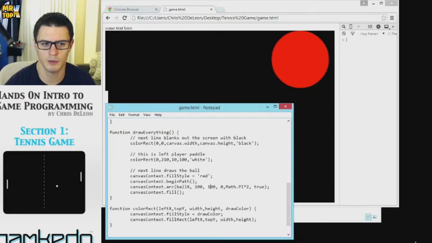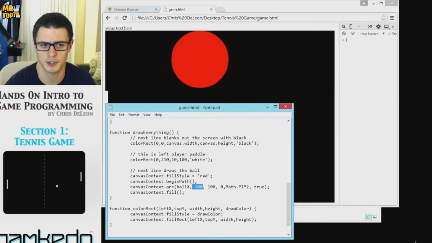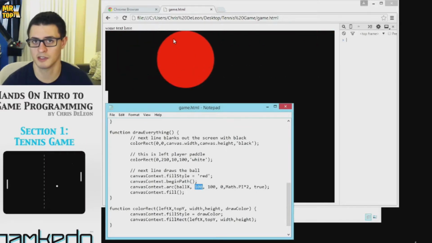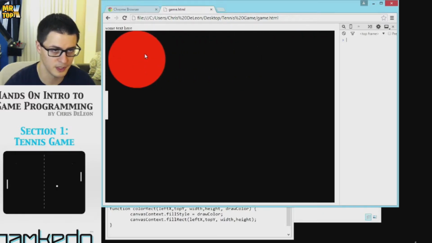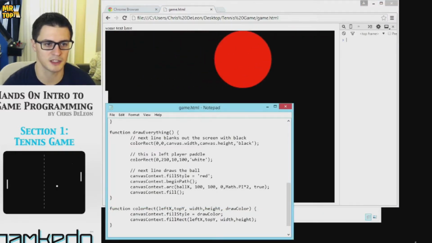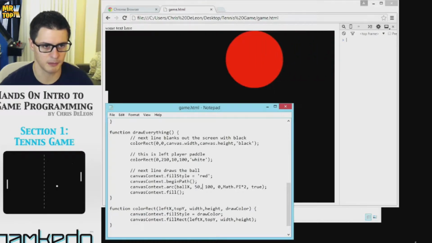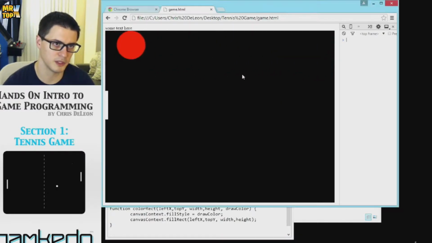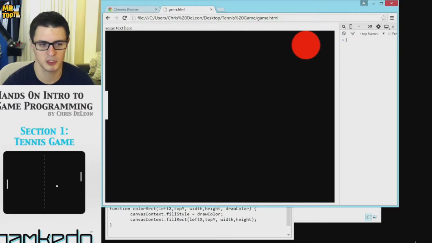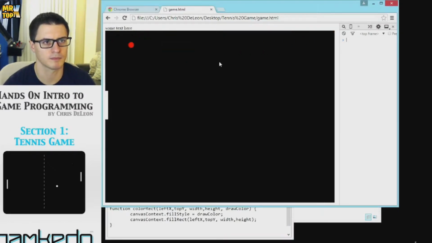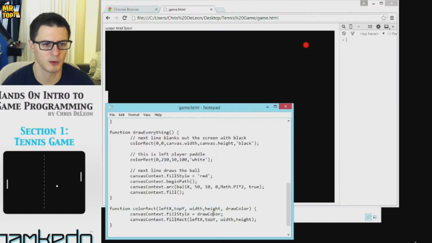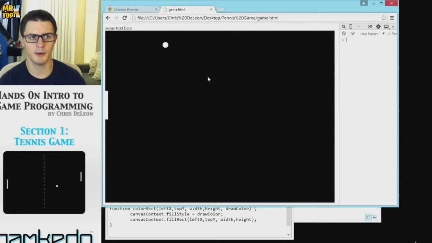Why does a circle with 100 radius, drawn at a vertical position of 100, skim along the top? Remember, the radius is a distance from the center of the circle, and so this ensures that we're surfing that edge. If the numbers are the same, if we make them both 50, it'll rub along the edge at half the size. That's something to think about. But let's make the ball 10 tall. We have a ball. Let's also make it white, since we want to eventually make the ball white anyhow. And there we go. We have a circle.